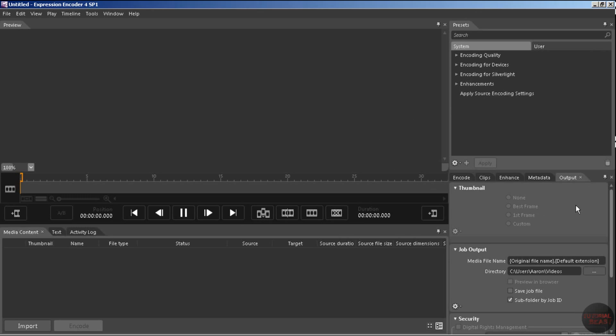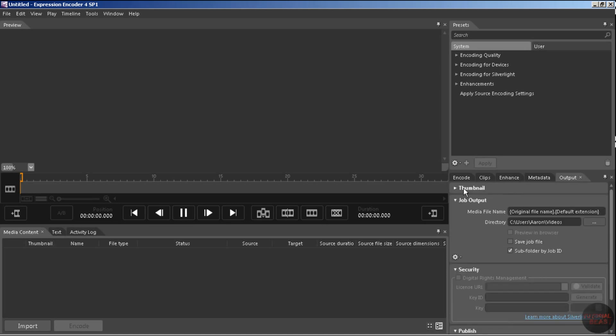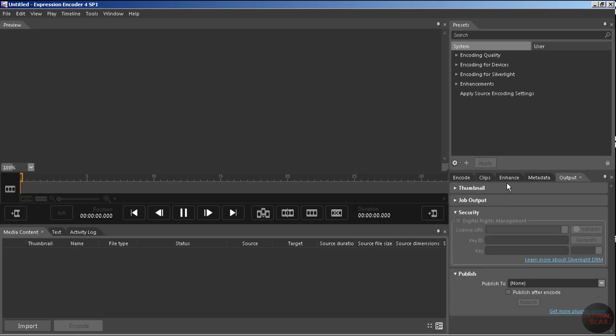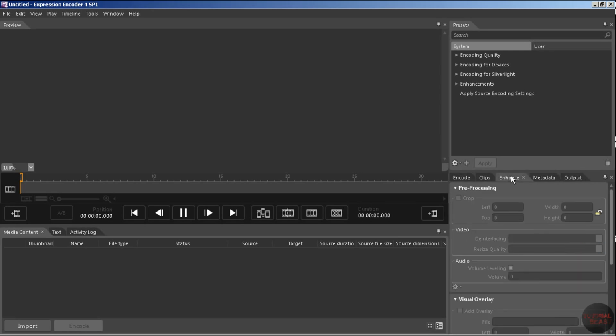After that, you can go down here. These are different things. Not only will it render the video, but it'll render out a thumbnail for you, which I think is a pretty stupid idea. I'm not sure if anybody's actually going to use that. Right here under output, the media file name is the name of the video you're rendering, and then for directory, you want to make sure you know where this job is being outputted to. After that, I'd leave everything else alone. I wouldn't mess with it too much.